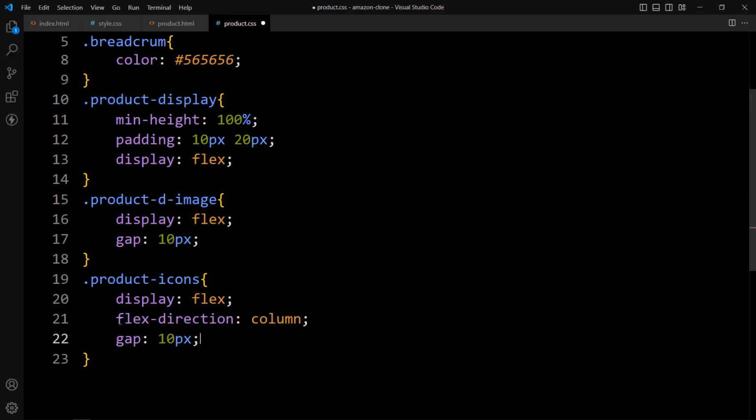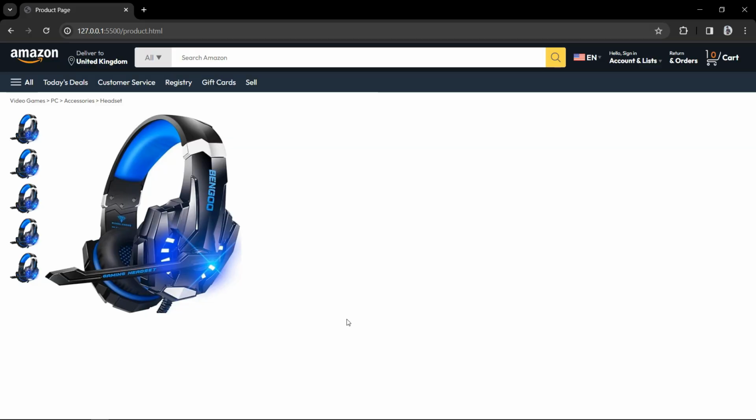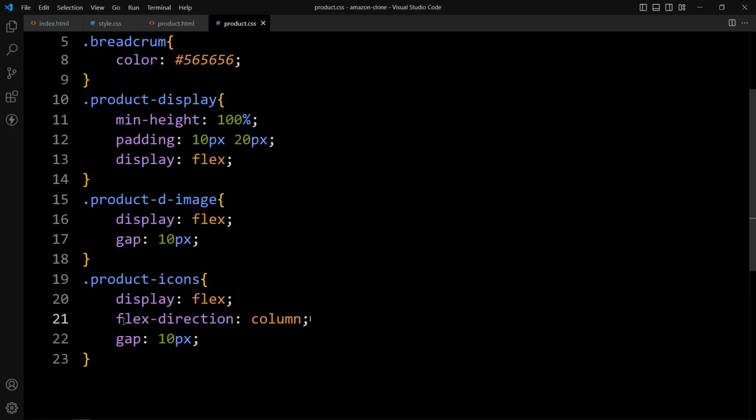So by adding this flex direction column, all small icons will be aligned vertically. Let me save the changes and open the web page. So you can see these icons are in the left side and the main image in the right side. And these small icons are aligned vertically because we have added the flex direction column.